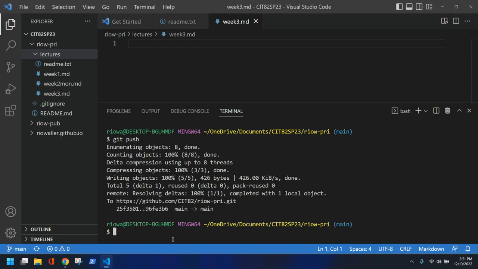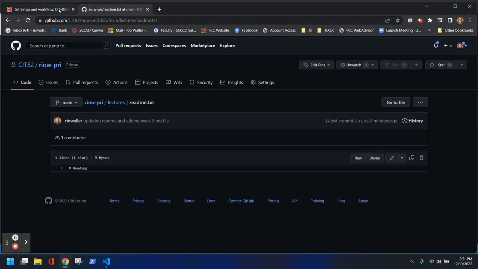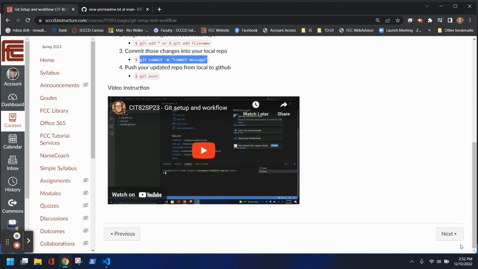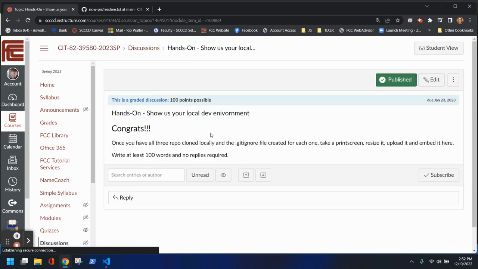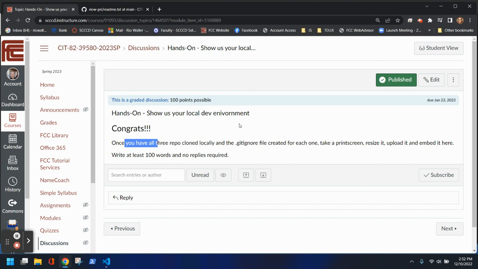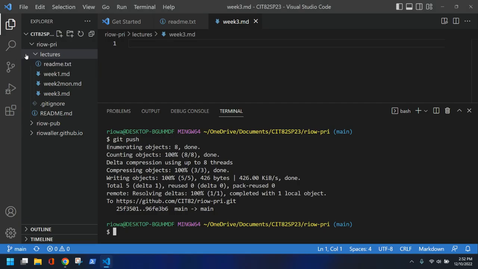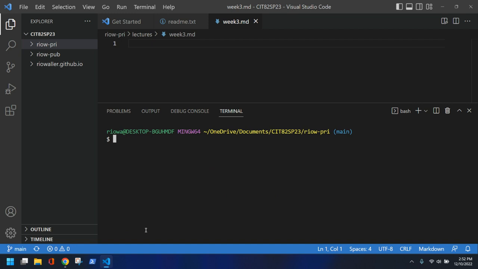Okay, I hope that helps. Now, I'm not even going to give you a video for this last thing, because this next thing you have to do is going to be so simple at this point. Okay, at this last point, you've done it. Congratulations, show us your local dev environment. Here's what I want you to do: just come in here, take a print screen, whatever you want to have on the screen. You could have maybe whatever terminal you're using, if you're using PowerShell, or Command on Mac with ZSH, you could do that.